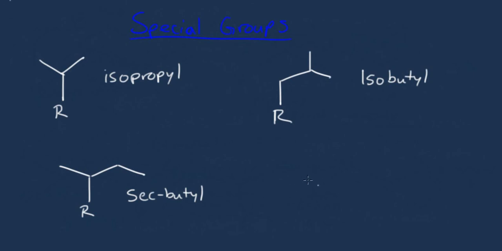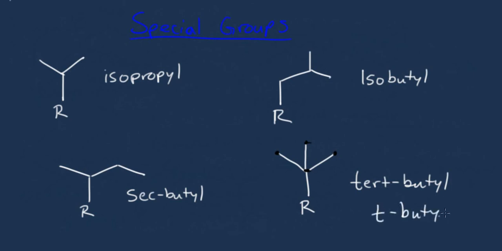So the other one to consider is this one, where R is a parent chain, and we have 4 carbons. And this one might be difficult to understand at first. So here's our first carbon, our second, our third, and there's our fourth. And so we name ones that look like this tert butyl. Or we can just simply put T-butyl.